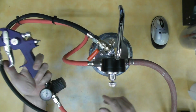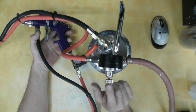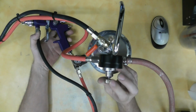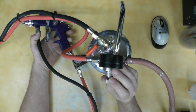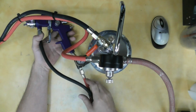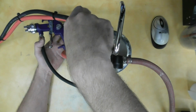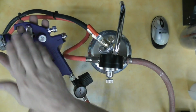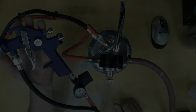There we go. And at this point, I'm going to go ahead and put some pressure in my tank. Like I said, just a couple pounds. That's probably about 2 pounds right there is all I've got in it. At this point, I'll open this up and it should start flowing material out the front. But like I said, I kind of need to set up outside for this.